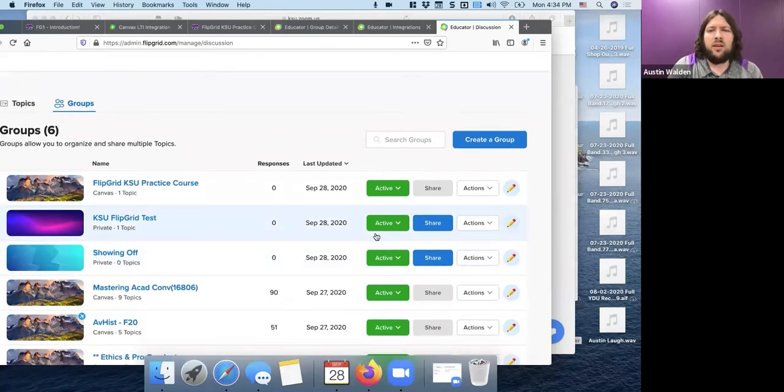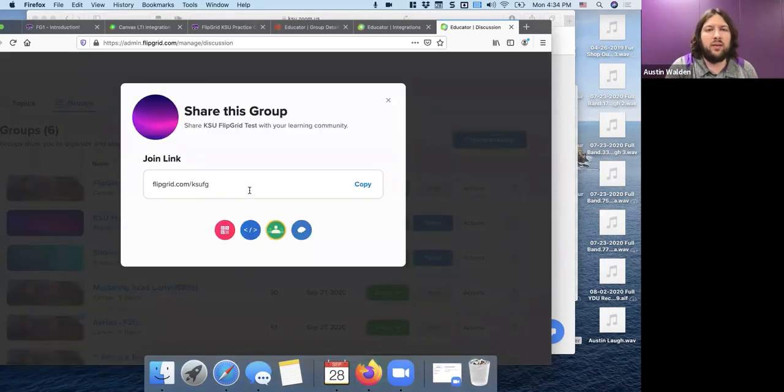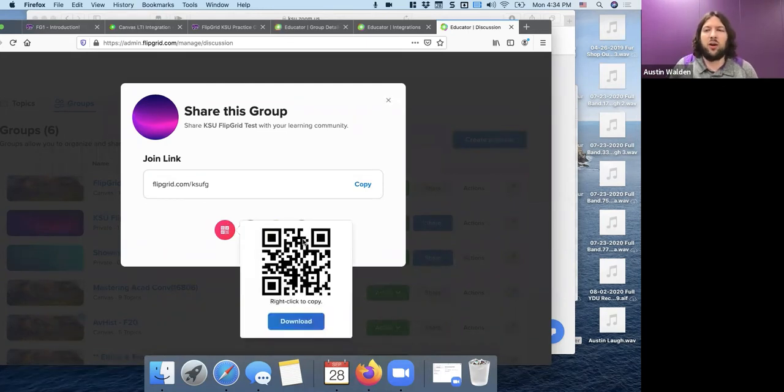Well, that's a bummer. I don't see the share option, but I do see the share option for this one. Why don't we try it in the other one? And then I can show you a real world example of how I'd actually grade in the other. So if everybody wants to go to KSUFG, download the Flipgrid app on their phones or iPads or Android devices, or go into Safari or Firefox. I found that it works on all of the platforms actually. And I'll see if I can't get some people. And you know what, I'll even put the QR code up here. So if you want to take a photo of it and be real hip, you certainly can.